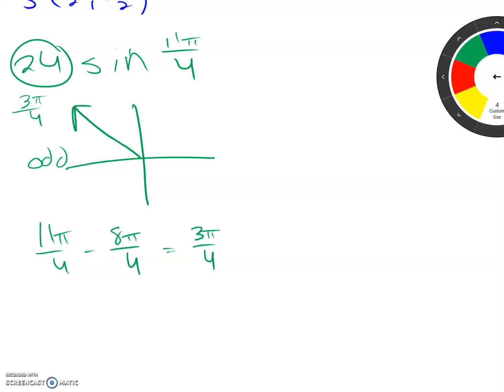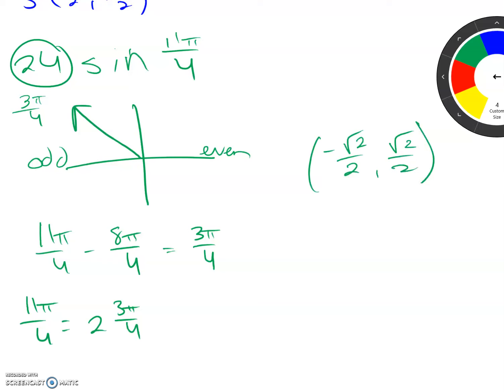You could have also just written it as a mixed number. 4 goes into 11 2 times with a 3 left over. So even pi, so 2 pi we know is over here. Then we're going 3/4. We've almost gone one more. So you have to continue it, not just an itty bitty bit, which is one quadrant. You got to go almost a whole half. So that's why we're in quadrant 2. And at 3 pi over 4, our coordinate is negative root 2 over 2, positive root 2 over 2, and sine is your y-coordinate. So our answer is root 2 over 2.